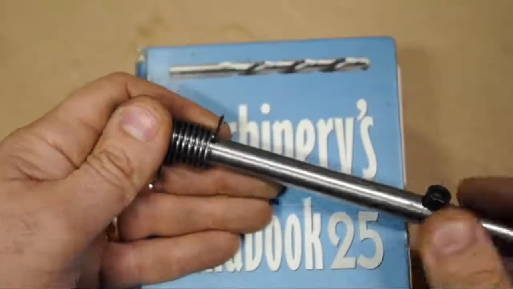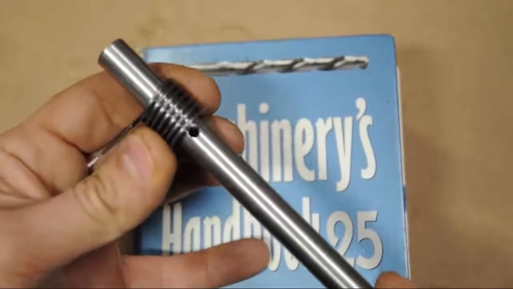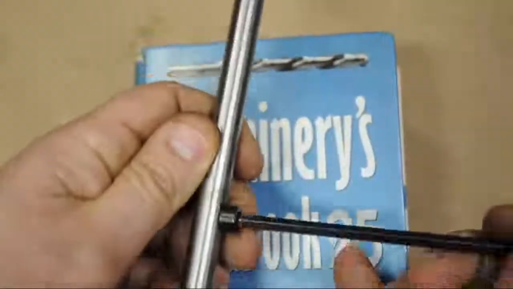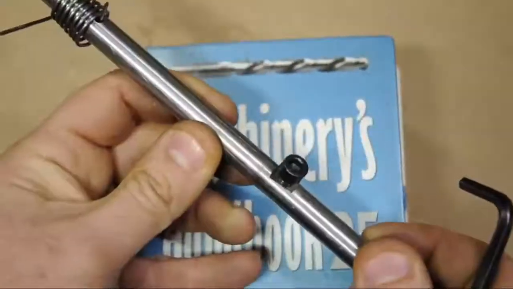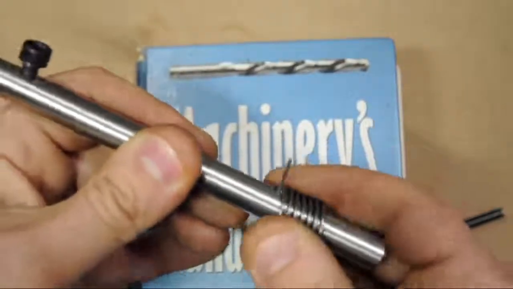The mandrel will also require a wire retention feature. A through-hole works fine for compression and extension springs, but you'll need a screw or some way to clamp the wire for torsion springs. If this were a torsion spring, you'd have quite the time getting it off the mandrel.